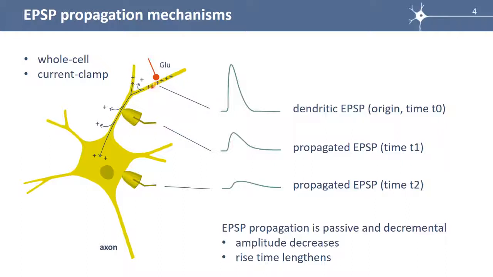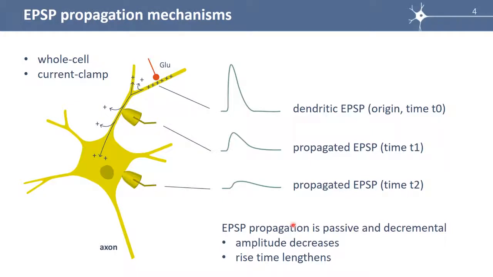But while they repel, there are also leak potassium currents in the membrane, so that now some potassium ions exit. You remember that the electrochemical force for potassium ions is to push them out. So some potassium ions go out, so we lose plus charges while the EPSP propagates. And at the end, of course, the amplitude is a lot decreased because there are fewer plus charges than at the origin of the EPSP.